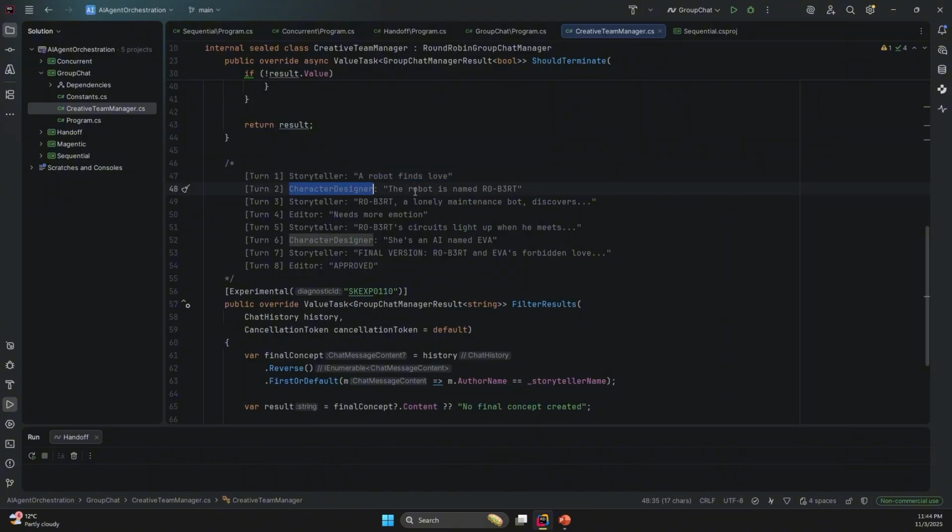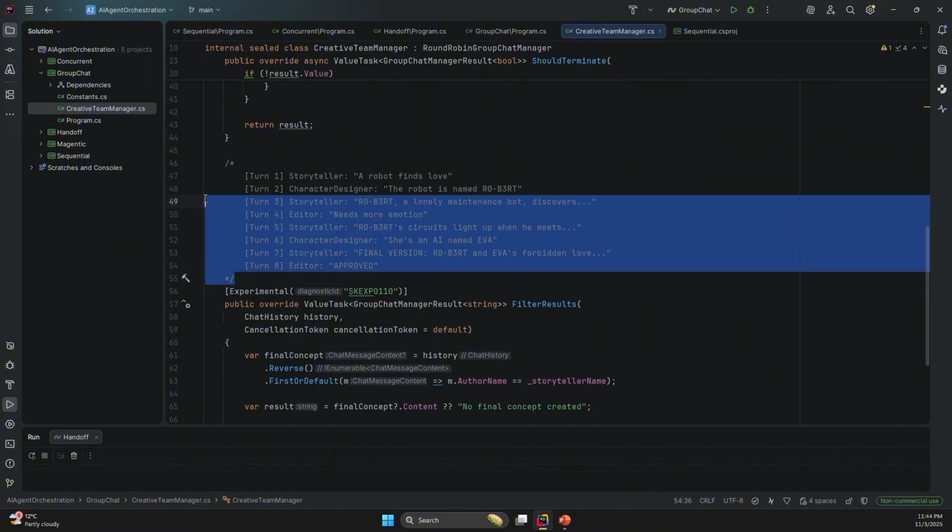The character designer inside the discussion says something. The storyteller, based on this discussion, has something new. And then the editor comes and says needs more emotion. The storyteller updates it. The character designer changes it. And then you have a final result from the storyteller. An editor comes here and approves it.